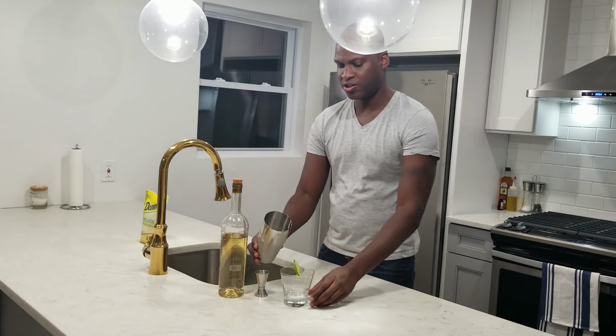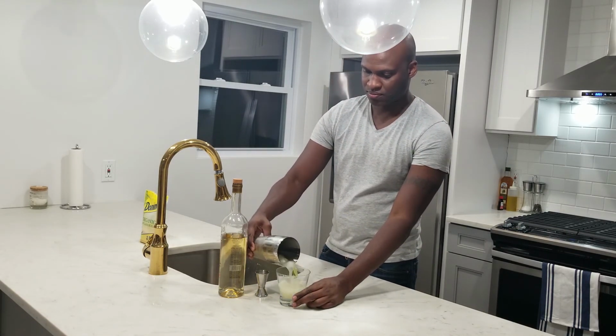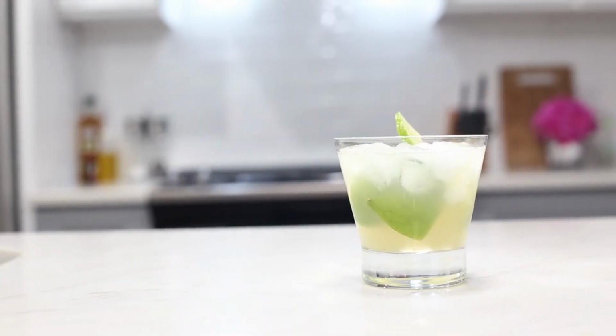We're gonna just pour that into our glass that we had garnished, ice and all. And there you have your classic Brazilian Caipirinha.